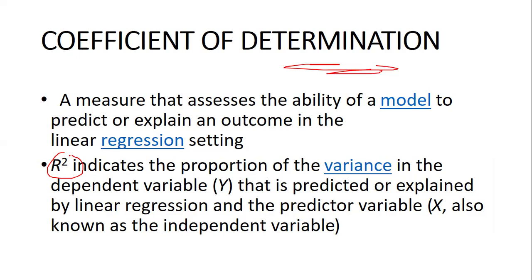So this is mathematical knowledge, but the layman's explanation is, what's the extent to which variable y is affected by variable x? So variable x is the independent, and then you've got variable y, which is the dependent, right? So variable y depends on variable x. So now when you're calculating the coefficient of determination, you're basically trying to assess how much of the changes in variable y are being affected by the changes in what? Variable x.